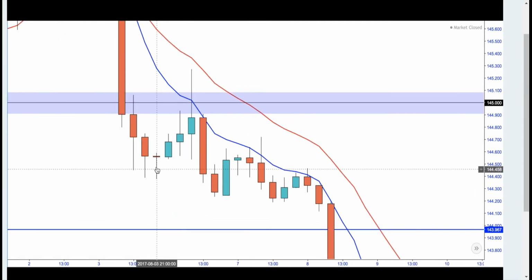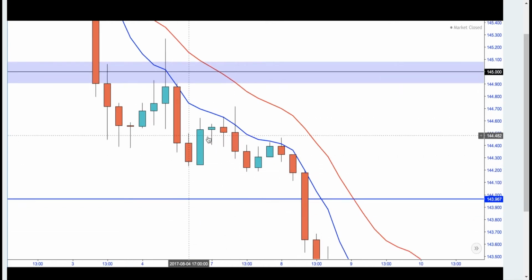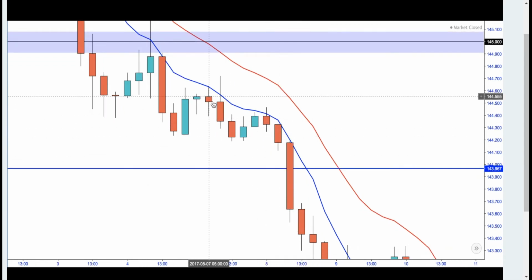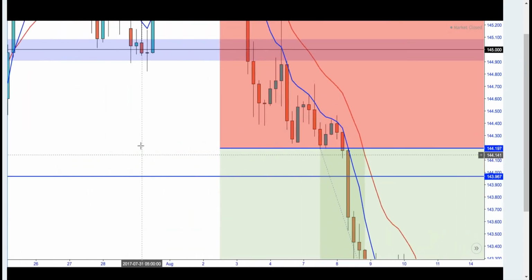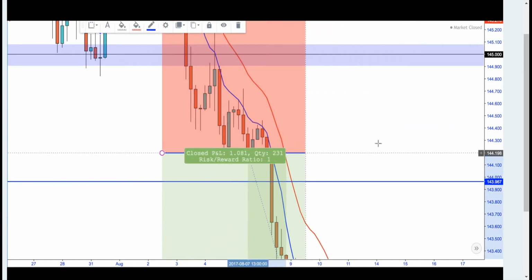Markets pull back, spike straight through resistance at 145, this region here, and also spike through the blue moving average. Then we got the follow through. Price consolidates, spikes through again, consolidates, spikes through again right there as well. So we want to be taking into consideration the wick spikes through the MAs, and how that candle forms as well. And again, it's just riding the overall trend, a great way to jump on. So if I just do a few examples here of risk reward and how we would lay out risk reward for these various examples.